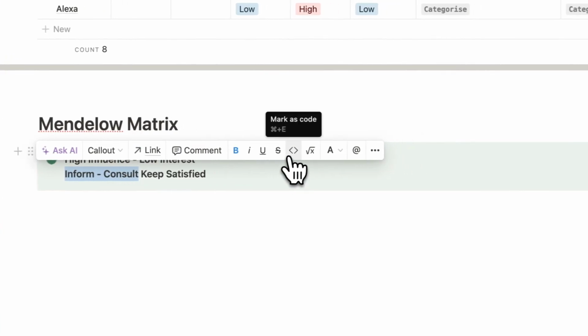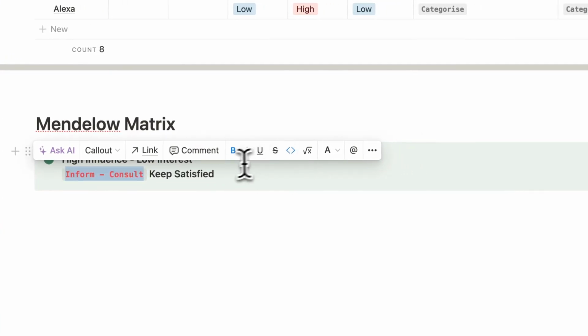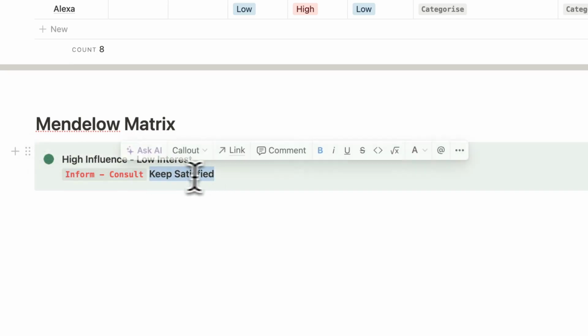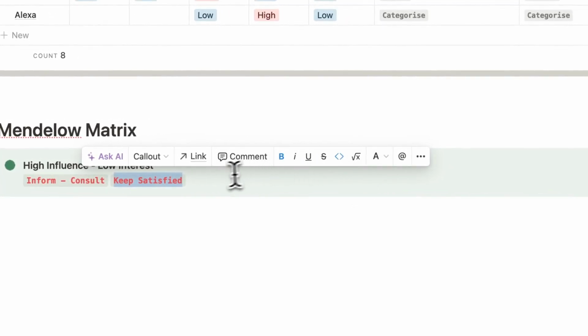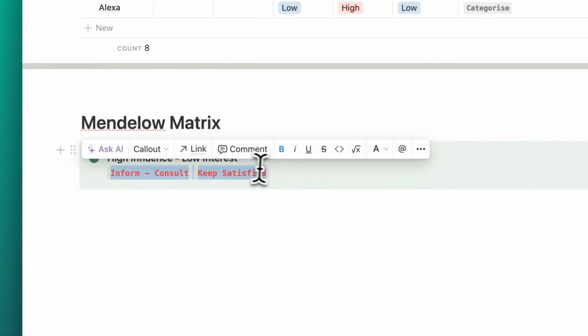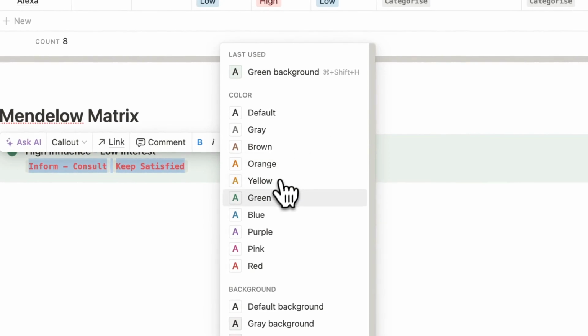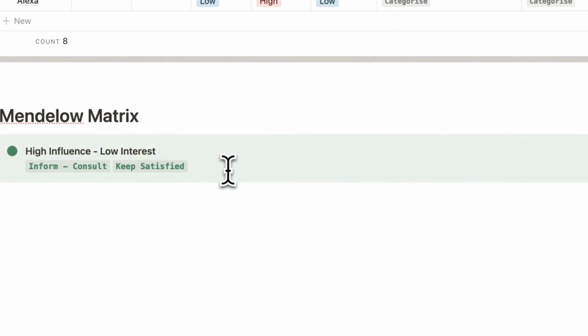And then let's edit this to make it look like code. And you can use Command E to do this. And now we just need to edit them to make them green. There we go.